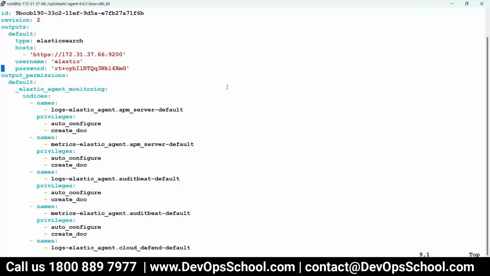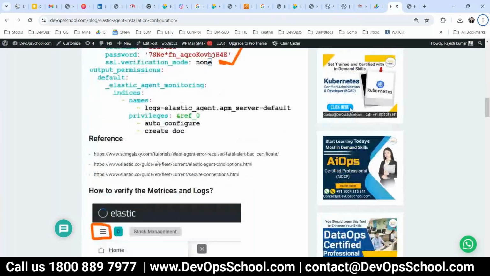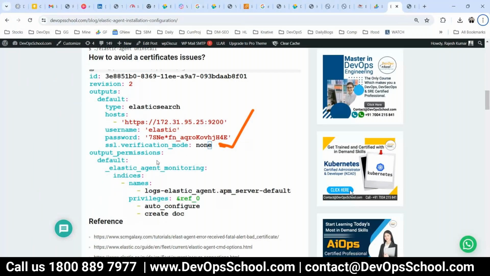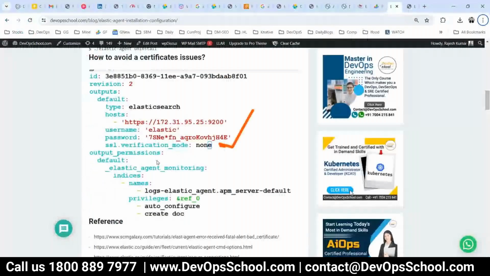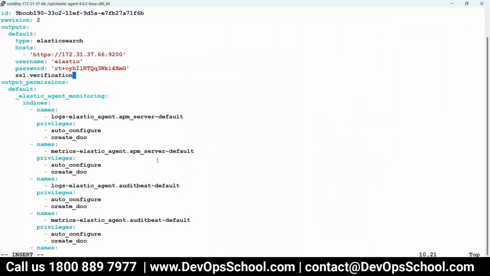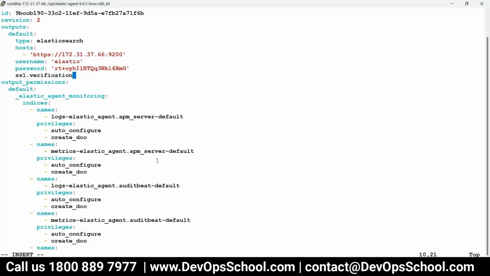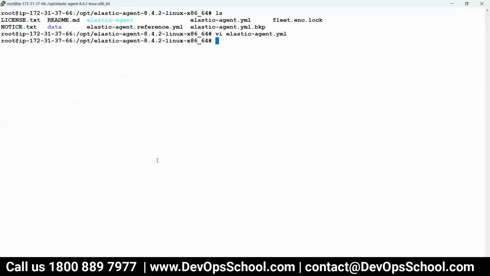Here I am going to add ssl.verification_mode, and it should be none. That is the self-signed certificate stuff. I'm just trying to avoid this. Maybe there could be issues.